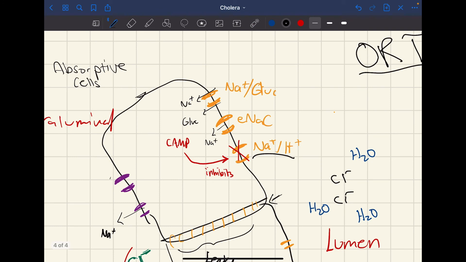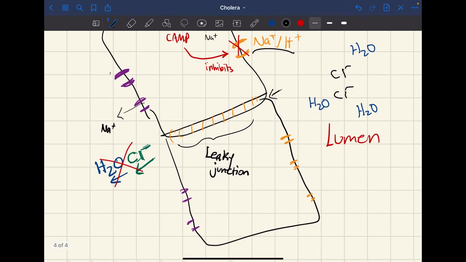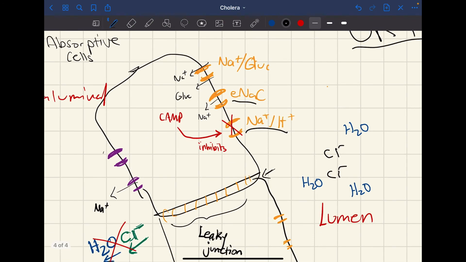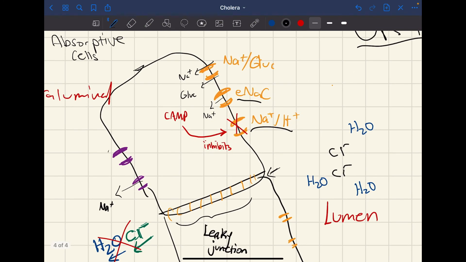However, cAMP also inhibits the sodium-proton channel. And because of the relationship between cAMP and calcium, that also plays a role in inhibiting the ENAC channel and other channels as well. So you have excess chloride leaving and not enough sodium being reabsorbed. So you have tons of water outside, a watery stool, diarrhea, tons of problems.